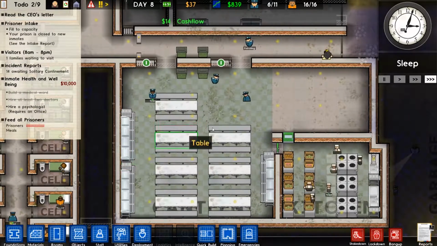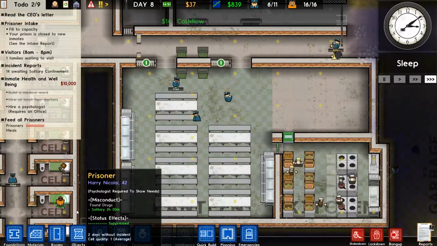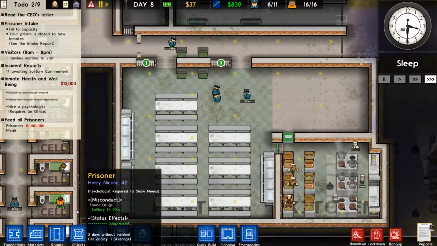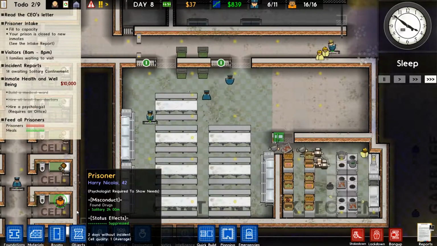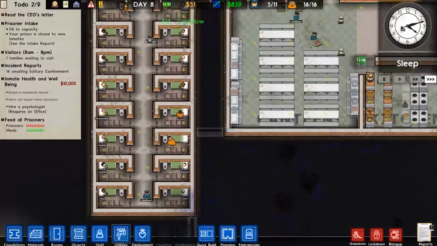Should we get any more cooks? I'm not sure. We may want to get another janitor. How much money do we have? We need to save the money up just a little bit right now, just to try and get that psychologist, because that would give us 10 grand, which would be really, really nice to have right now, so we can finish this area off.